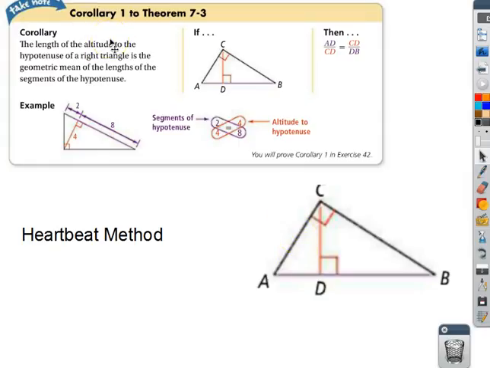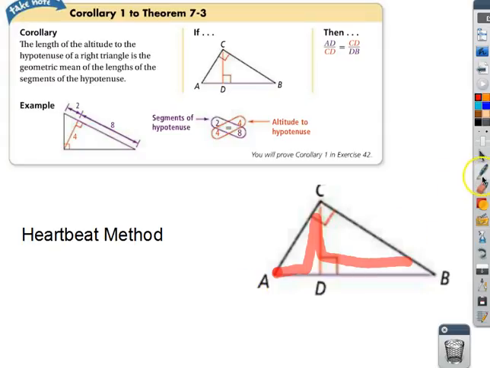You know what? I'm not even going to remember these words. I'm just going to think heartbeat method. I was trying to get this lesson closer to Valentine's, but it didn't happen. So here's how the heartbeat method goes. Now remember, the pattern of a heartbeat is like this. Beep.